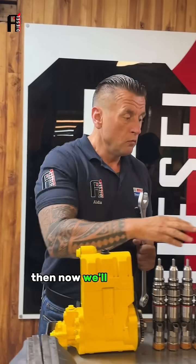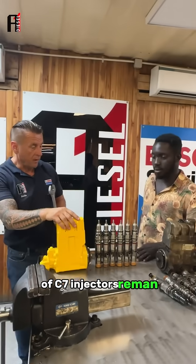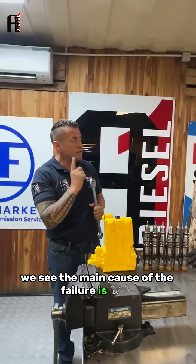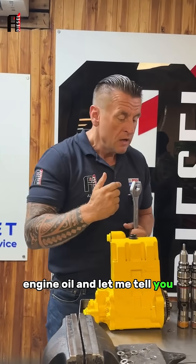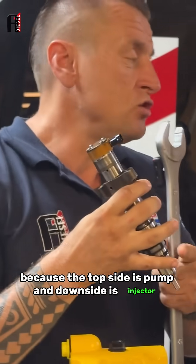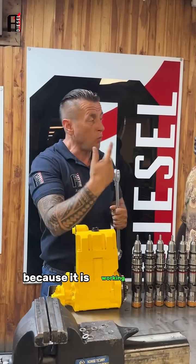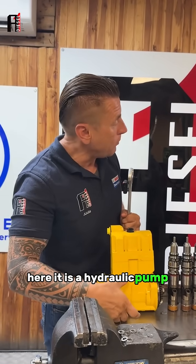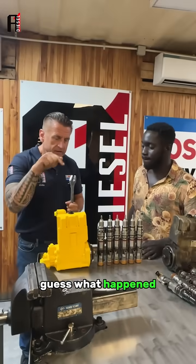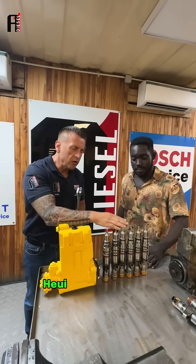We'll give you a replacement heavy pump and a replacement of C7 injectors — reman. When we check, we see the main cause of the failure is dirty engine oil. This unit is called a unit pump injector because the top side is the pump and the downside is the injector — this one pumps, this one injects. It's called a hydraulic unit injector because it works on hydraulics. This hydraulic pump creates pressure from the engine oil, and if the engine oil is dirty, this pump suffers first and the injectors suffer second.